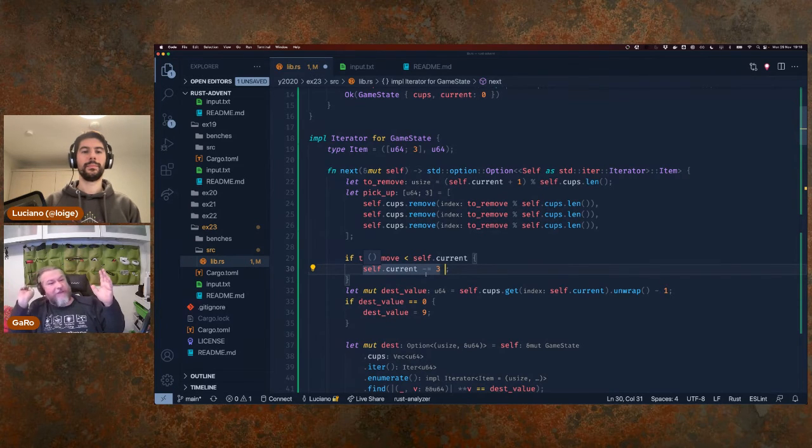You remove the element, you shrink, and then your to remove is out, and at that point you remove from here. When you remove from here, you don't have to remove 3 from current, but only 2. So you have to do this not only there, but every time that we do a remove, we have to check if to remove is less than current and do a minus 1.